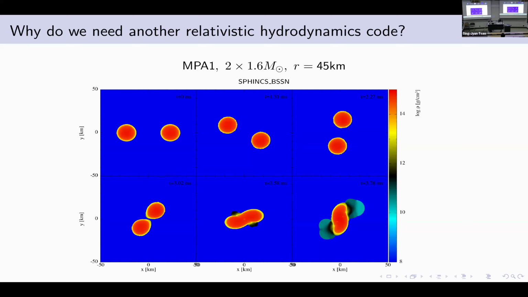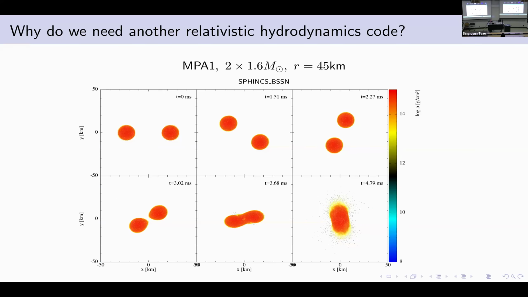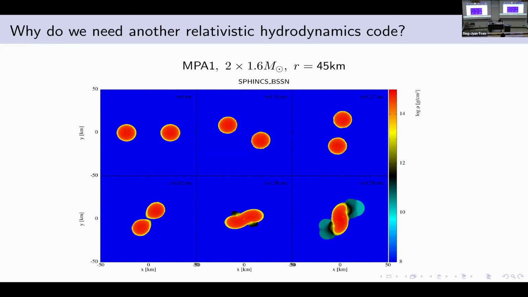So this is one of the things that we expect to be one of the main advantages. We don't need an atmosphere, and hopefully for that reason we can really trust our ejected material, the outflows coming from them, and make connections to kilonova signals. And just to emphasize, this is essentially the same plot as that.